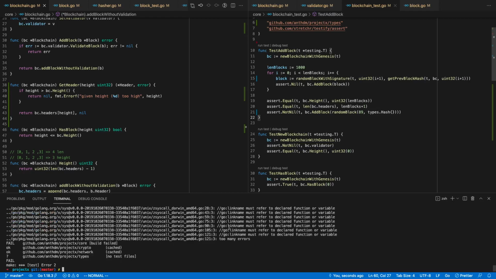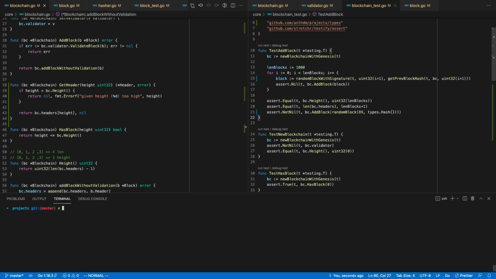I encountered this. If you have this error, let me quickly look up, because you need to do, yeah, this has to do with an invalid internal package. And the only thing you need to do, because I had the same issue in another project I was playing around with, you need to do this command: go get golang.org/x/sys.